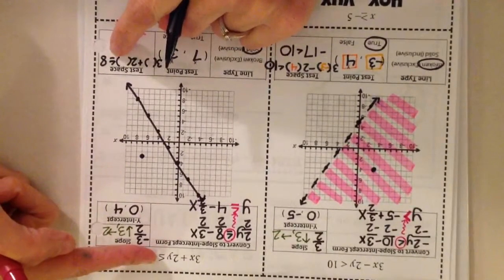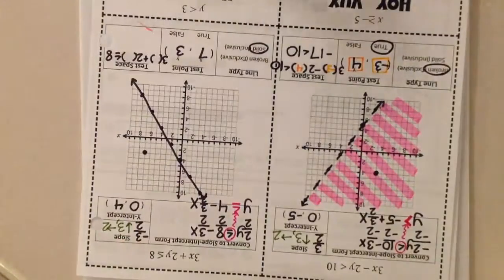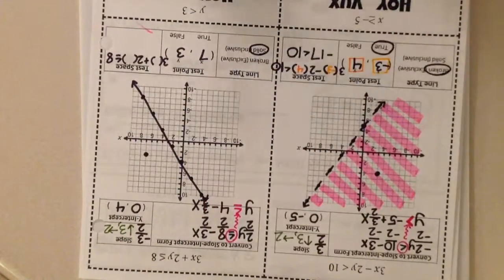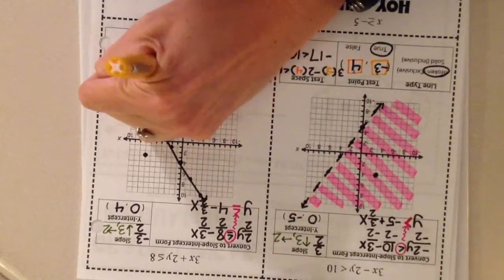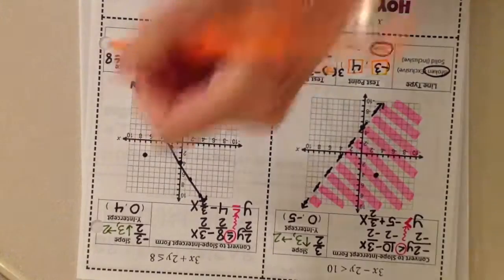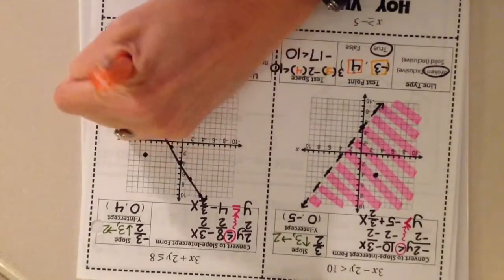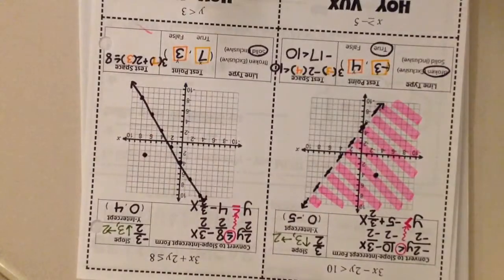And again, make sure you use the original symbol. You do not want to use the flip symbol if it flips. You always want to use the complete original inequality, including the symbol. And now we're going to plug in our x and y. So my x value is 7, so I'm going to put 7 where the x used to be. And I'm going to plug in the 3, and the 3 is going to go where the y used to be. So now I've got 3 times 7 plus 2 times 3.